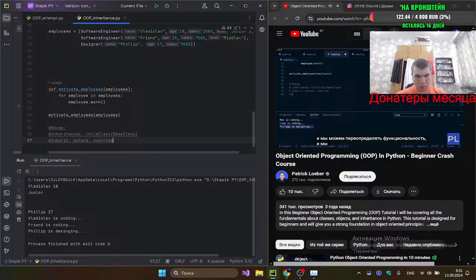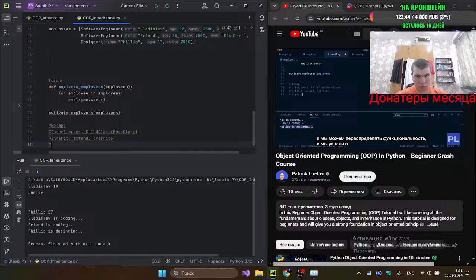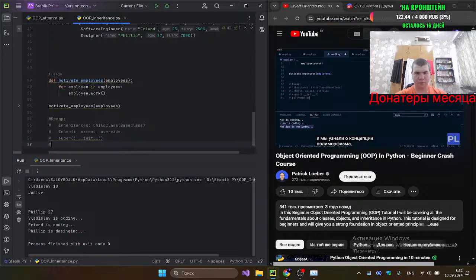And we learned about the super init function. So if we override the init in a child class, then we must be careful and should remember to call the super method of the base class. And we learned about the concept of polymorphism.